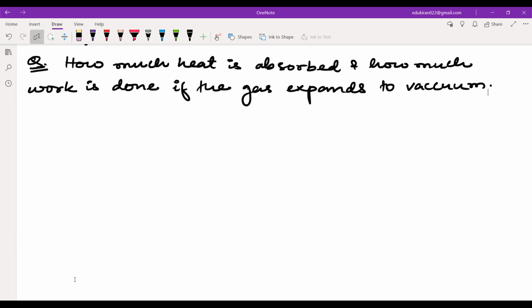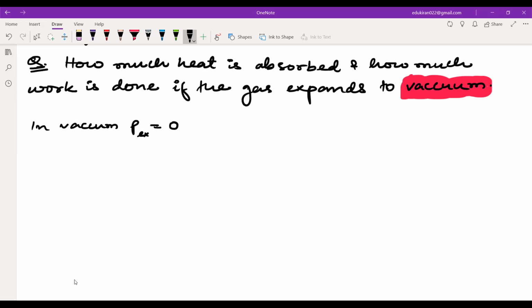So all of you, can you see that vacuum is the word that you have to look for? Whenever you are doing questions, you should notice when words are important. Mainly, whenever you have numericals, you follow the numbers, but in this case words are important. Whenever you have vacuum, imagine being in space, where there is no pressure, right? So in vacuum, P external is equal to 0. And see what is happening.